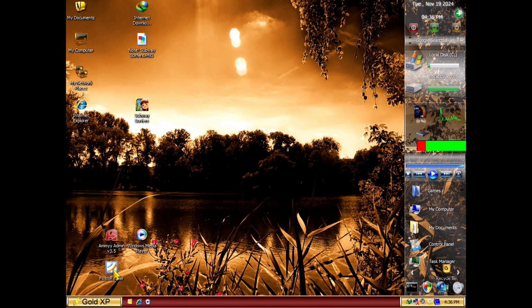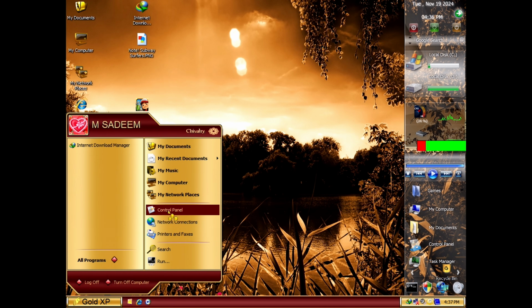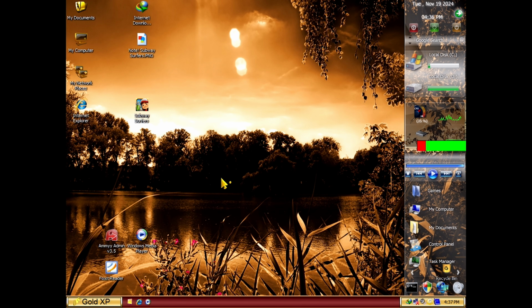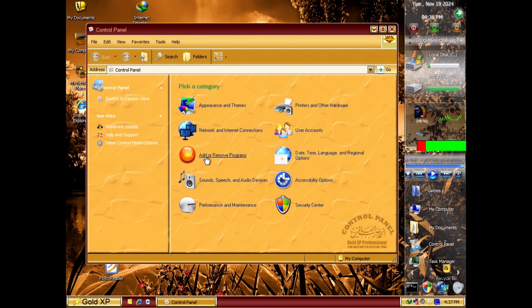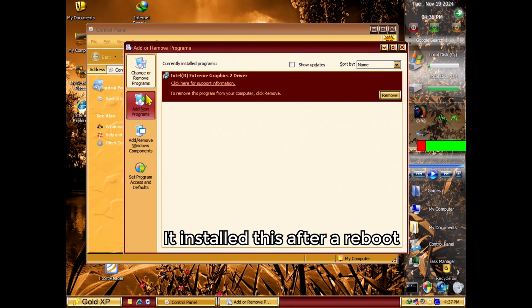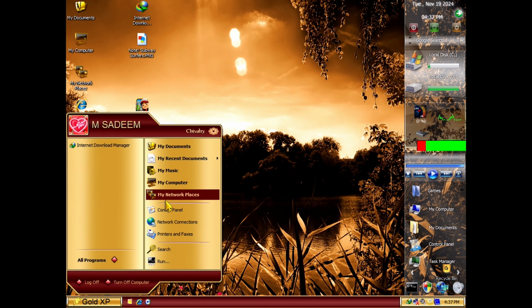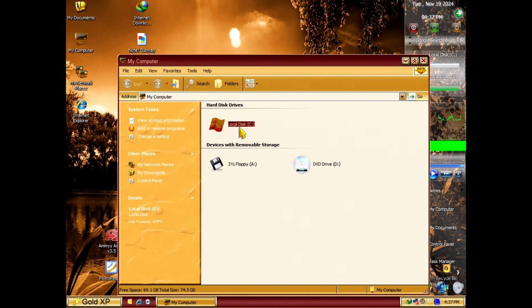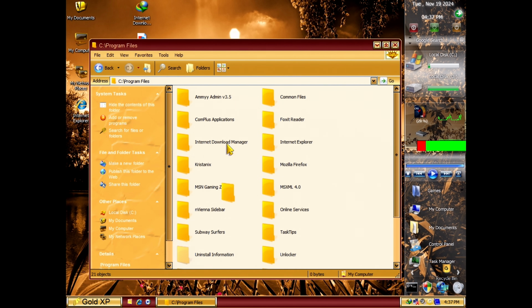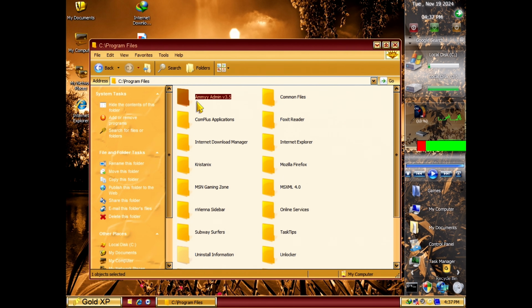We've got EmiAdmin, we have Foxit Reader. I'm curious if anything else shows up in Add or Remove Programs. Okay, well, here's the driver that it just installed for us. Okay, we'll go ahead and just hop into My Computer, go to our C drive here, Program Files, and what do we got? Okay, we've got EmiAdmin.